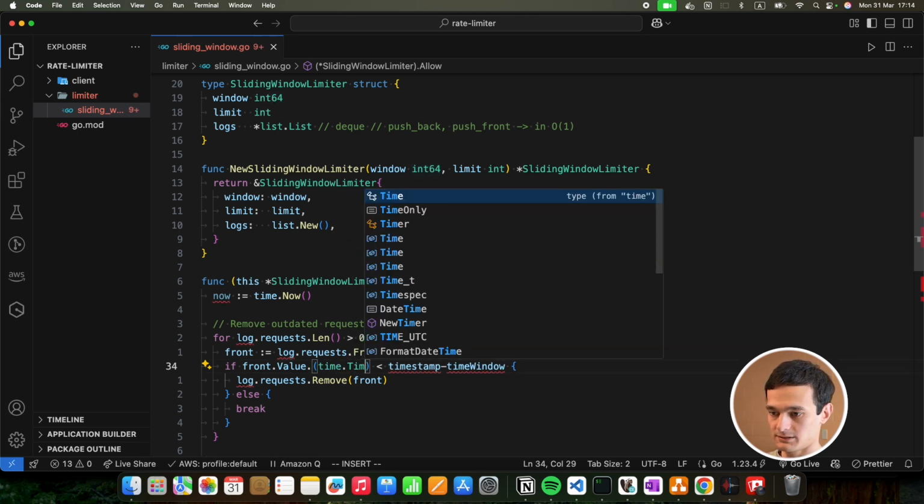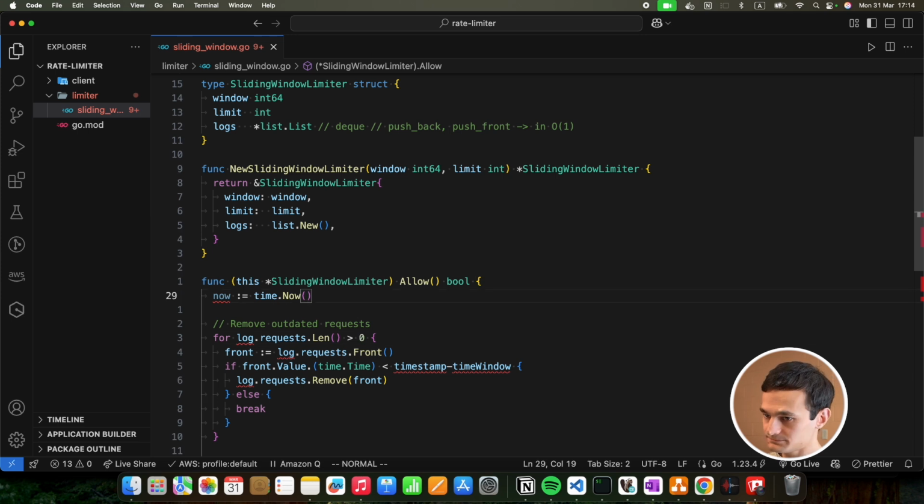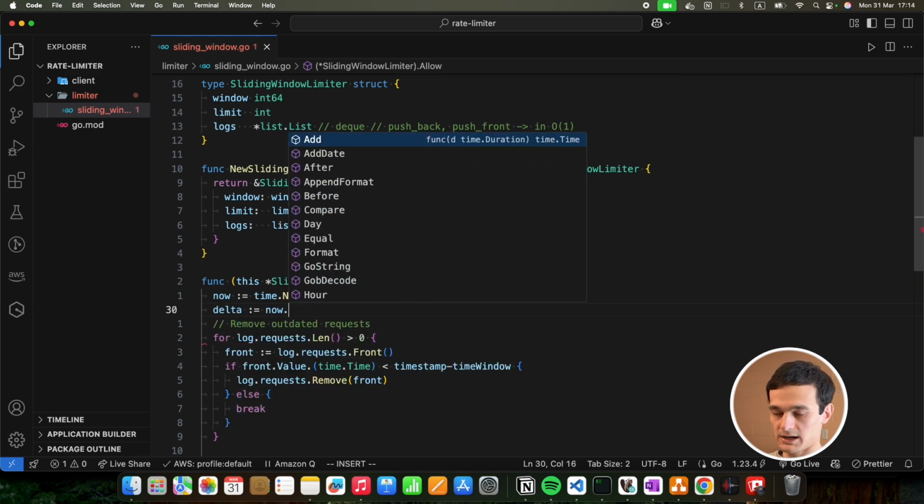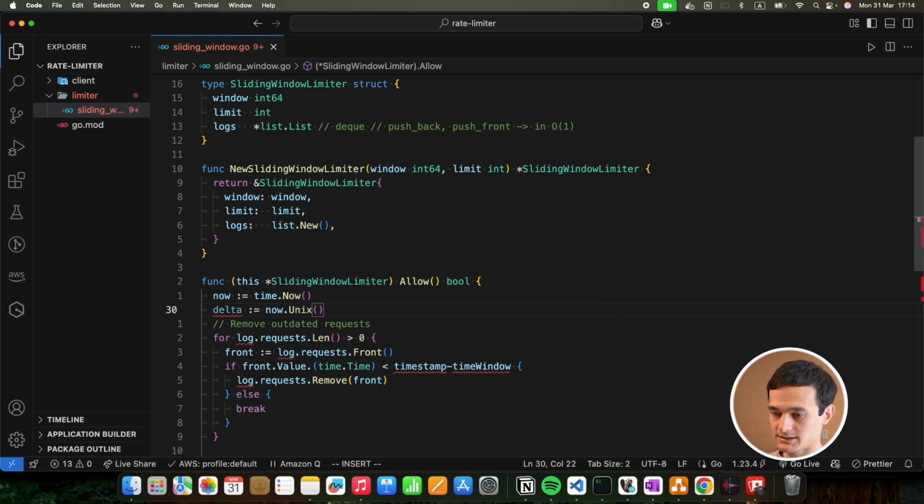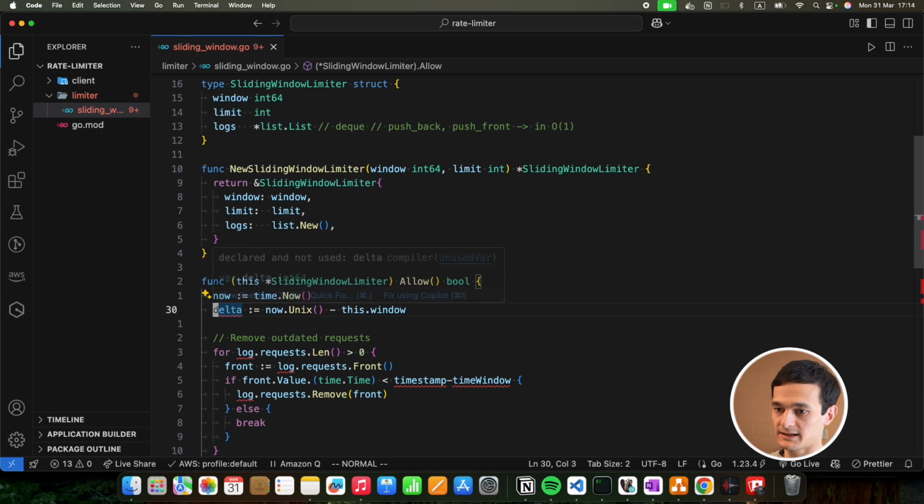So it's going to be this data structure. And here I need to get that edge time, which is calculated by delta. I'll call it delta. And now I need to convert it to Unix, so I get the seconds, and minus this window, right? And this is the delta in seconds.